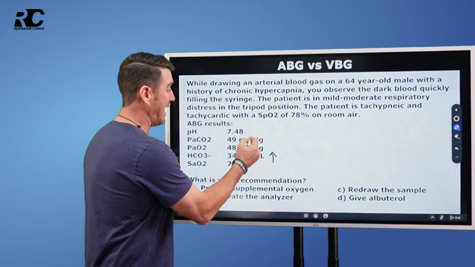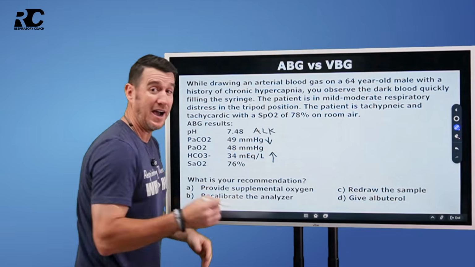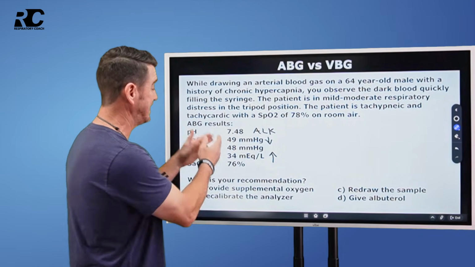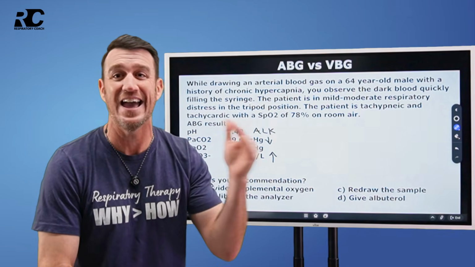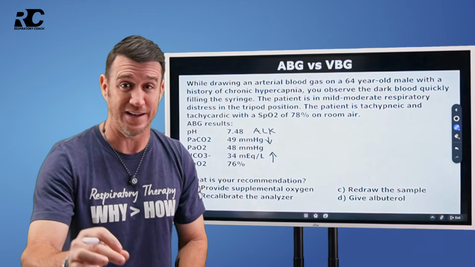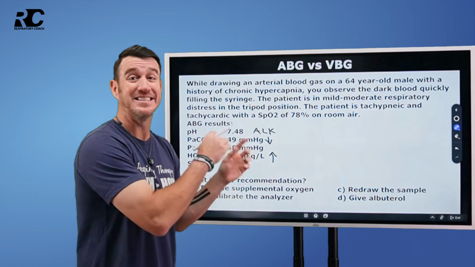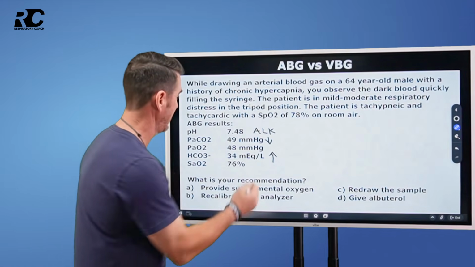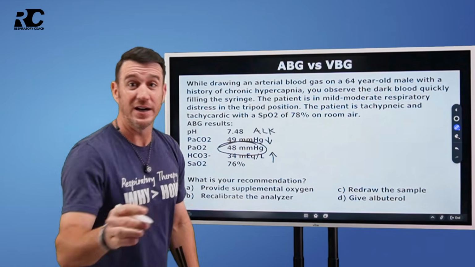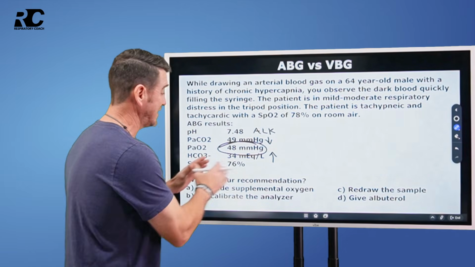So why are we alkalotic here? And that is because this person is hyperventilating. Now I put an arrow down next to the CO2 and you're thinking, wait, CO2 of 49, that's elevated. It is elevated. But in this scenario, for this patient, that is a decreased CO2. This patient is hyperventilating. Why? Because they are hypoxemic, okay? And so we realize that that's what's going on here.